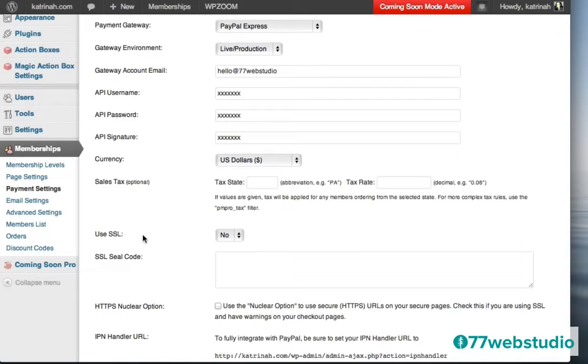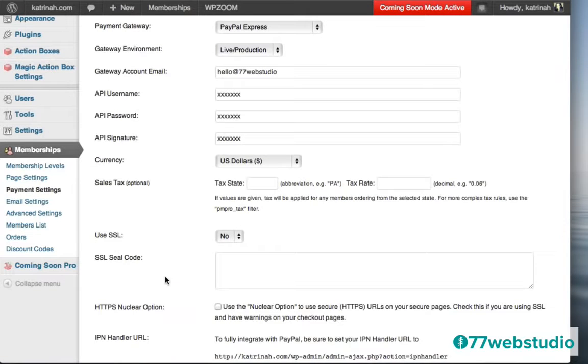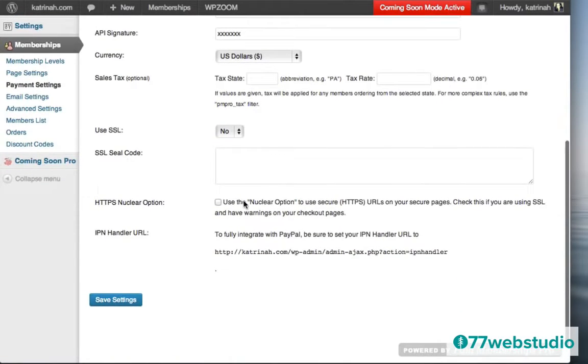Next, we have the SSL certificate, and because I'm using PayPal Express, which has SSL built into it, and all the payments are going to happen on the PayPal site, not on my website here, I therefore don't need SSL. Once again, that's part of the service that PayPal provides, is that they provide the SSL for you when customers pay via PayPal. So then moving on down, I'm going to leave the HTTPS unchecked.